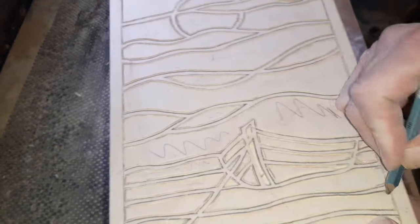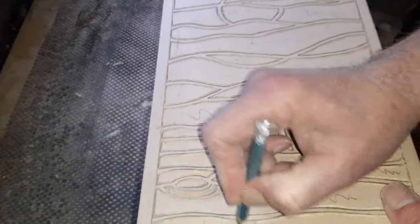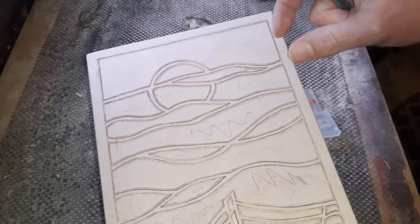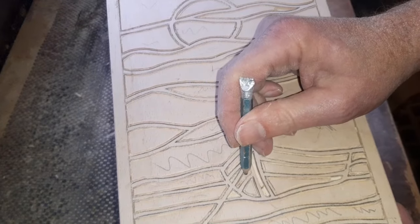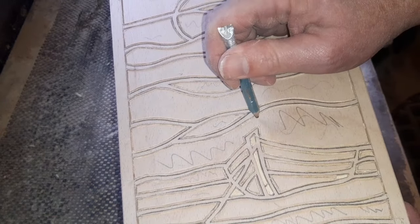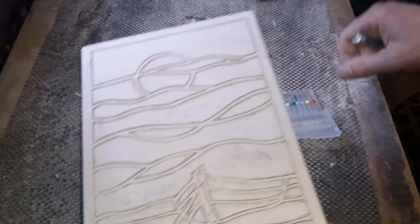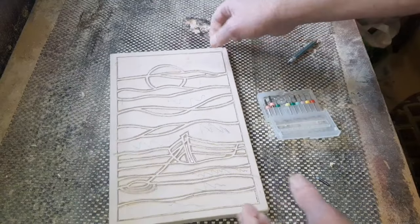So it's a slow, slow process. I've found this plywood comes out really nice. There are bigger pieces. I've got some really chunky pieces, but if you put in a piece that's too big, obviously you're not going to fit into these small areas. Plus, they are a bit more aggressive. So when you come to more delicate sections, like the corner of this one, if you were to come in there, you could catch that and you're going to break that corner off. So sometimes it just pays to use smaller pieces and take your time.